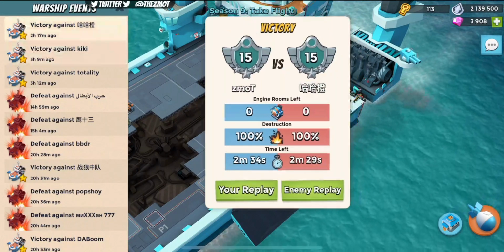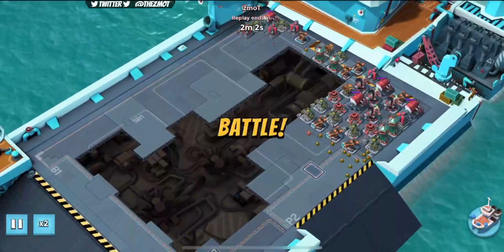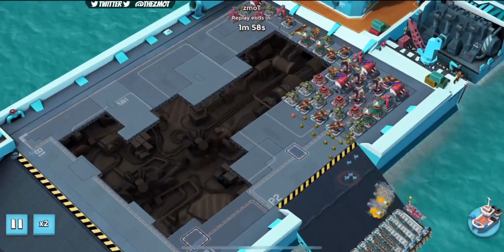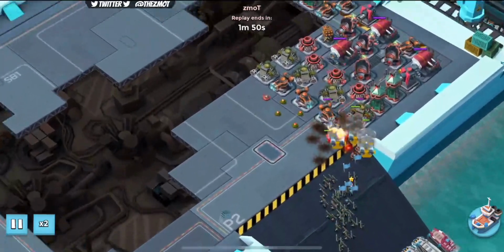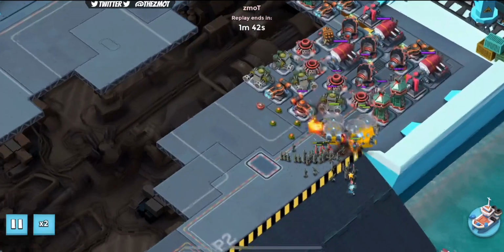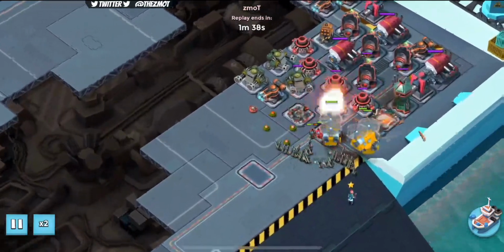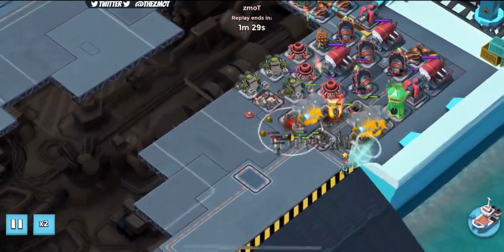I can't remember if I showed this one, or let's just go down here and show it against Da Boom. So hopefully getting something a little bit better. Rocket Choppa's in the corner. Everspark in the corner, and then just Zookas and Zookas and Zookas. And now I'm not super convinced that Zookas are actually better than Rocket Choppas. I feel like I'm winning more often with Rocket Choppas.